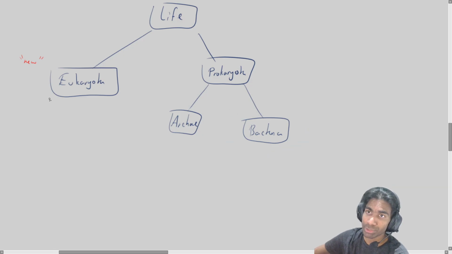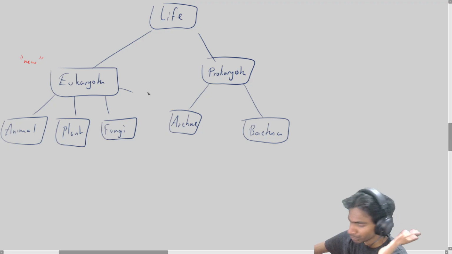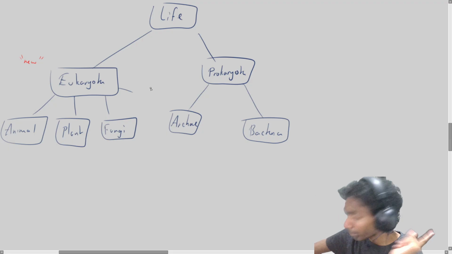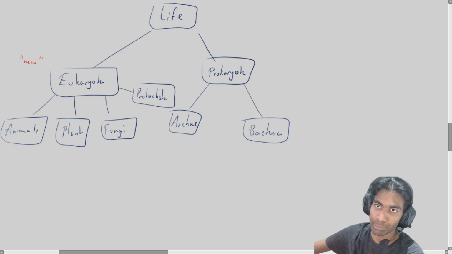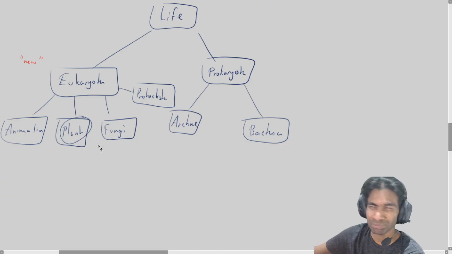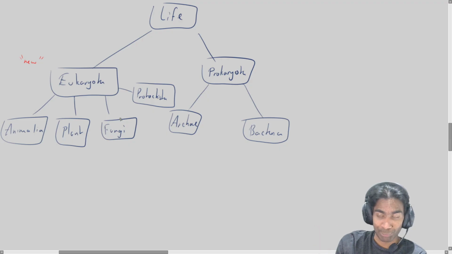And then for eukaryota, these can be divided into further categories as well. We've got animal cells, we've also got plant cells. These are the ones that I covered, but you can also classify them into fungi. And you can also classify them into, what do you call it? Protoctista, right? The fancy name for animals is Animalia. I think for plants it's Plantae. But anyways, right, I'm just going to give you a brief rundown of what these different categories are, right?